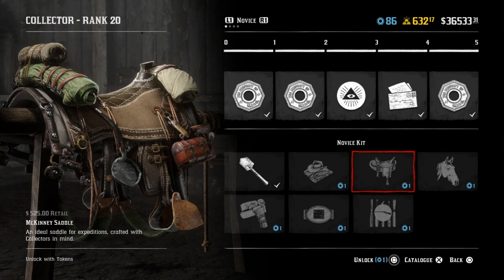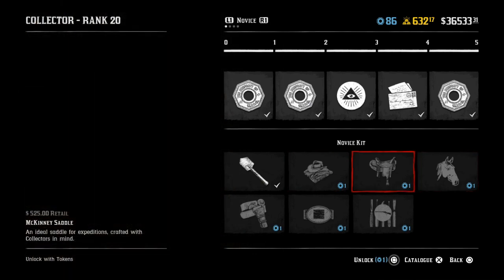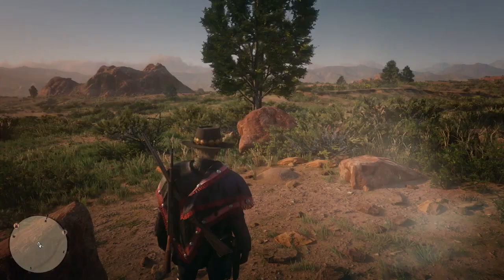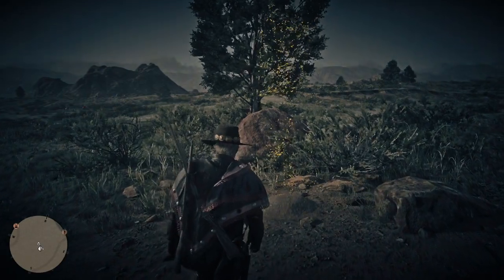Predominantly money and tokens. But, for example, if you're starting off with a novice kit and you want to go ahead and get a shovel, you're going to have to spend a token and you're going to have to spend $350 in order to get the Pinnakin filled shovel. Now, the filled shovel is very important for digging up collectibles.